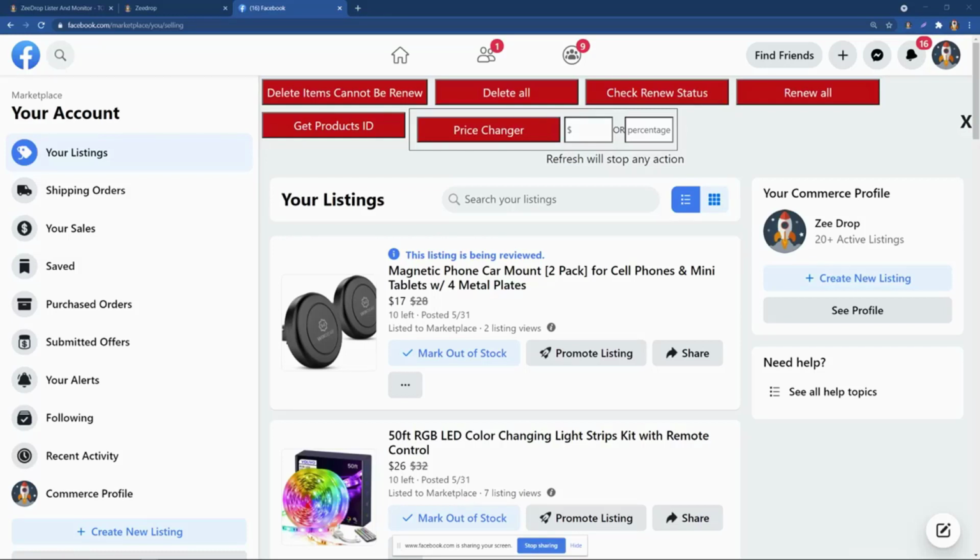Mishandling packages. I know the TBA thing is a big issue, so definitely purchase some tracking numbers from ZeeDrop to clear up this issue. If you are mishandling your packages, aka you are not entering your tracking numbers in a good amount of time, then you're definitely going to get bad ratings on your commerce profile, which is also known as your metrics, and the marketplace might send you into a review and wonder what's going on with you.